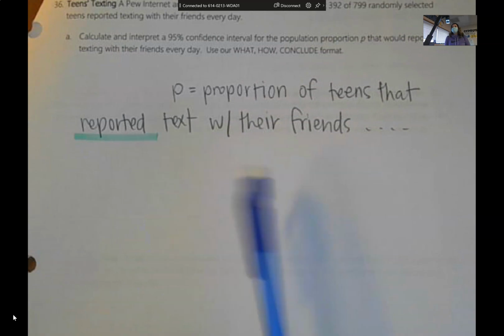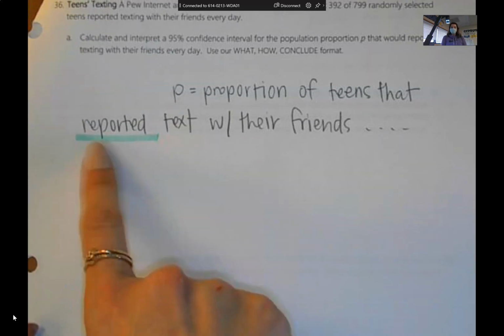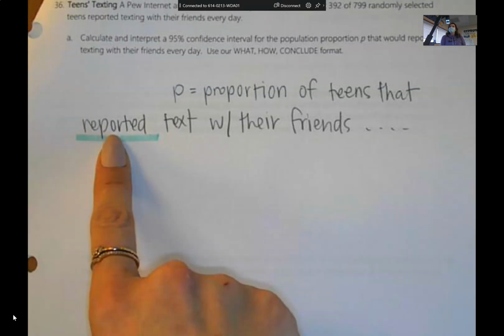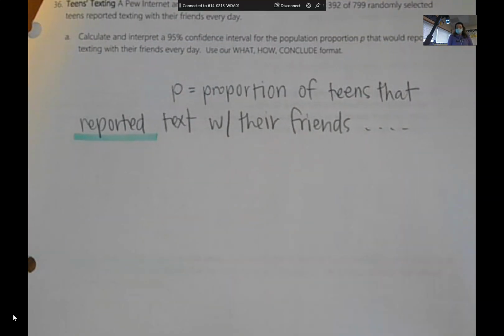For some reason, that's one issue that is important to the AP graders because it truly indicates whether or not you know what you're estimating. Most of the problems don't really give you the opportunity to confuse this. So this is really the only problem where you could have worded it wrong. So just be on the lookout for it as you work through your free response problems on your review.